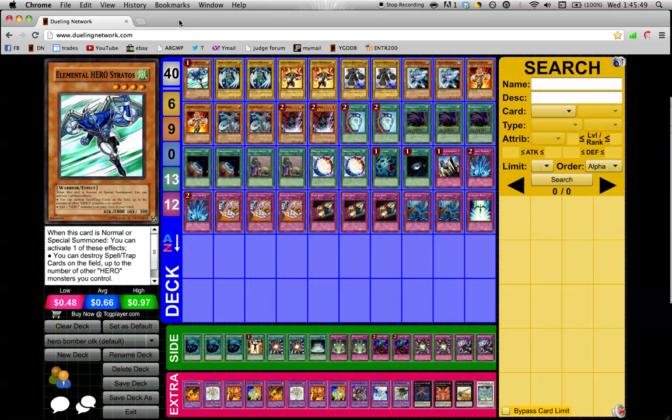But that being said, I'll go ahead and explain the deck list and my choices for the extra and the side and whatnot, and explain how the combo works if you don't already know. We start off with Stratos because Stratos, of course, is that cornerstone of the hero archetype. He really serves absolutely no purpose in the win condition of the deck. He's there to serve Plan B.